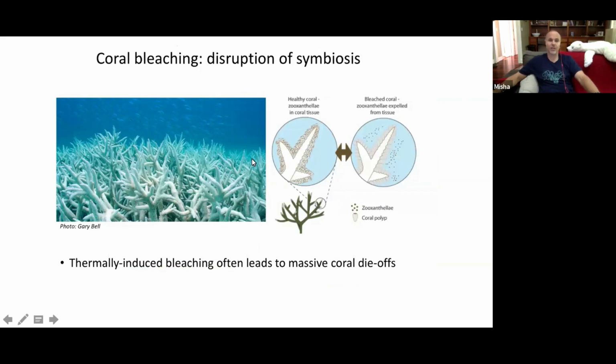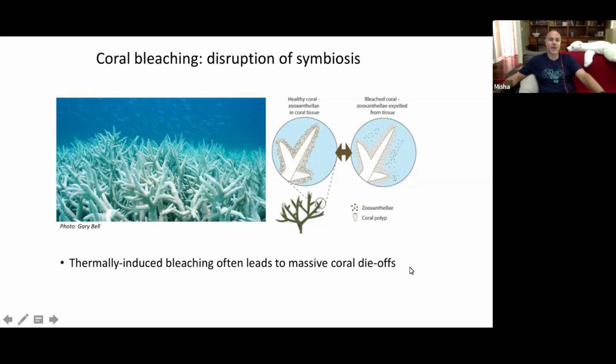of this symbiotic relationship. Under stress, corals and algae forget how to talk nicely to each other, and the symbiosis dissolves. The algae leave the coral, and what you see, instead of the typical brownish color, which is given to the coral, by the way, by presence of algae, algae are brown, right? Because those are not green algae, they're dinoflagellates. So when they leave, you only see the calcium carbonate skeleton through the transparent tissue of the coral, and it looks white. So that's why it's called bleaching.